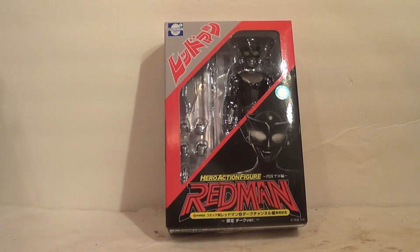This is my first Hero action figure from Evolution Toys, and I'm very excited. Hero action figures are very expensive. I usually see them going for $70 or $80 on pre-order, right? Because I want the Mirror Man that's coming out, but it's so expensive, and the Jumborg looks cool too, but it's so expensive. And then the aftermarket for these things is unbelievable. Hundreds of dollars. It's like you can't even find the Iron King. I would give my left nut for Iron King, but you can't find him anywhere.